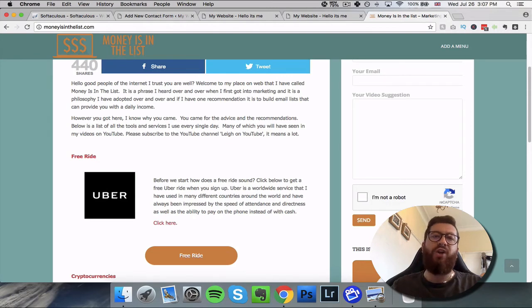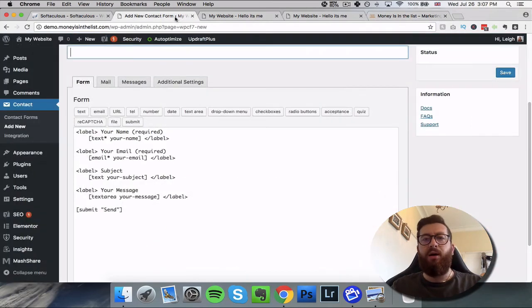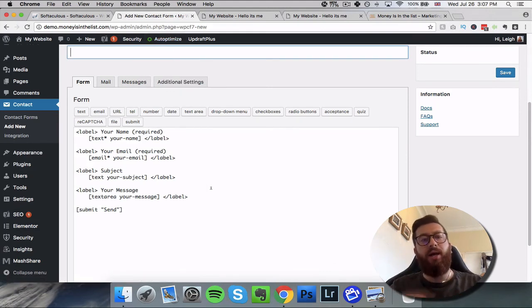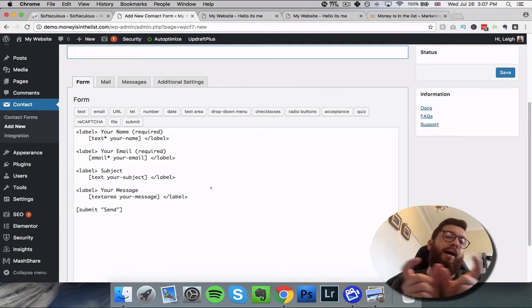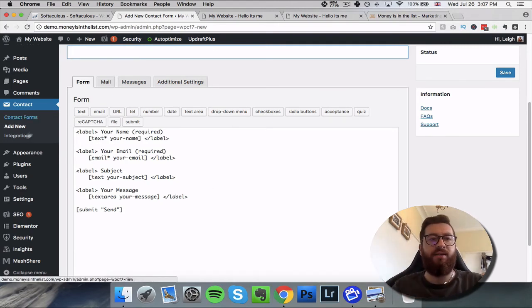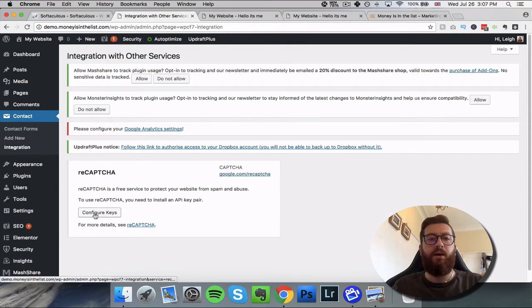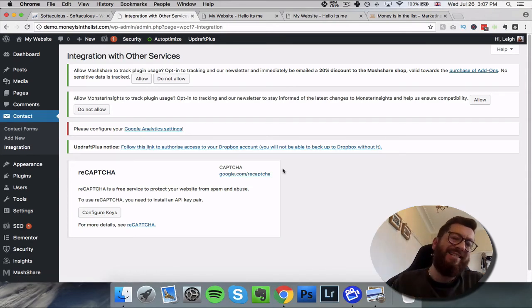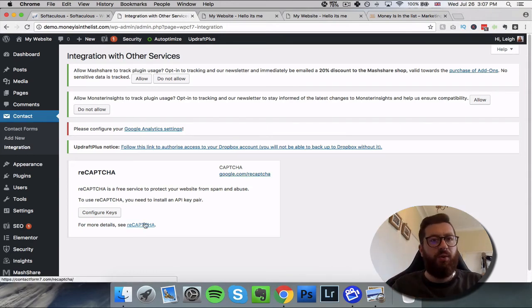Really cool little extra function there. But you have to sign up with your Gmail account and get two keys and put them into the settings by clicking on integration here. You click configure keys. You go to this website, google.com/reCAPTCHA. Get the keys from signing in, then paste them into here, and it will set it up.